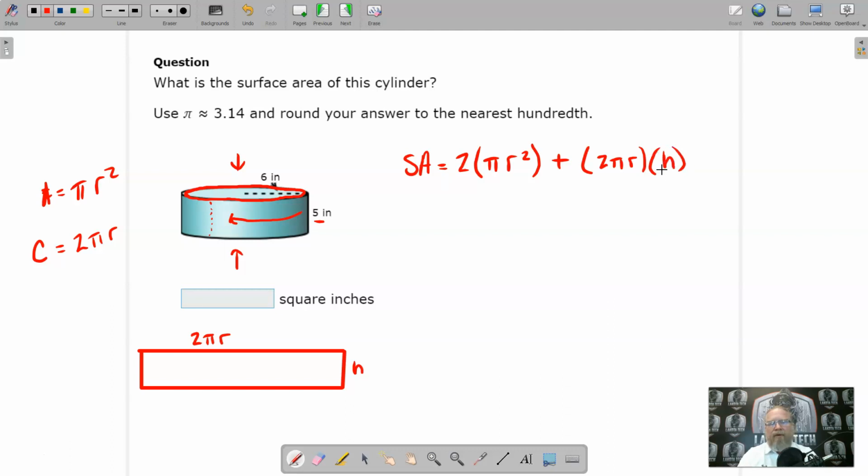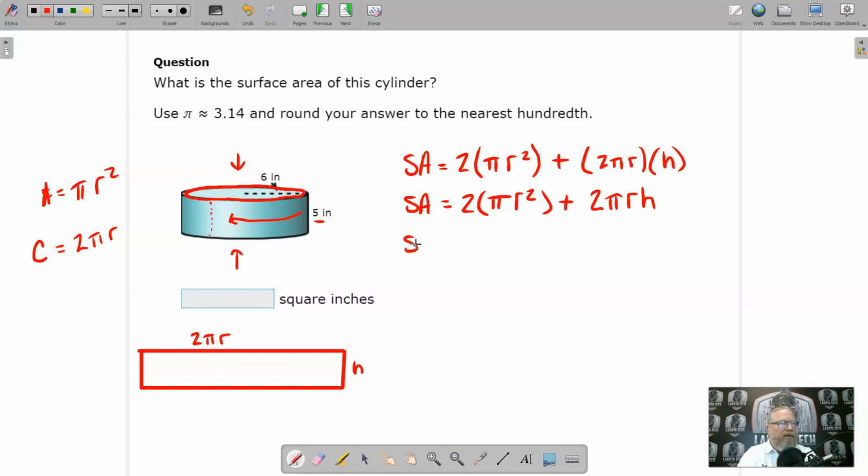I could have left the parentheses off of there. Either way. Or if you wanted to get this even more, you could say surface area equals 2 times quantity of pi r squared. And then we would add to it, which order would I want to put those in? 2r pi, 2 pi r h. Let's go with 2 pi r h. We'll call it that. It'll all work out.